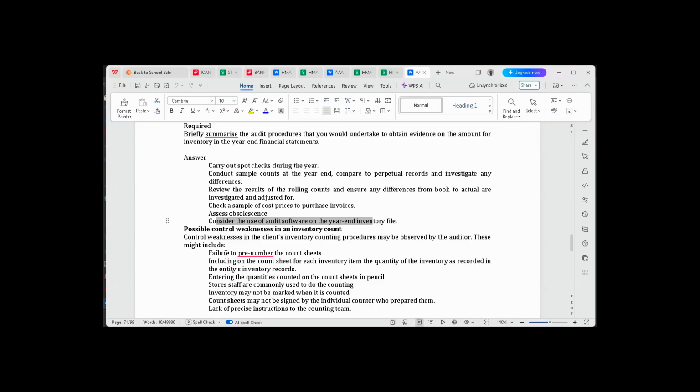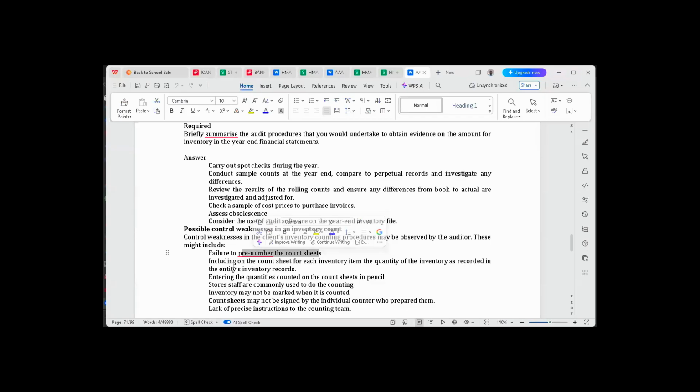Number one, you need to pre-number your worksheets, that is, the stock count sheets. Why do you need to pre-number them? If you pre-number them, it will be easy for you to analyze at the end of the day. But if you don't number them, you can duplicate them or mix them up, especially if you have not written them in the order that's supposed to be followed for easy analysis or identification. And when you mix them up, it's automatically going to translate to a fictitious increase or a fictitious reduction in your inventory balance at the end of the day.